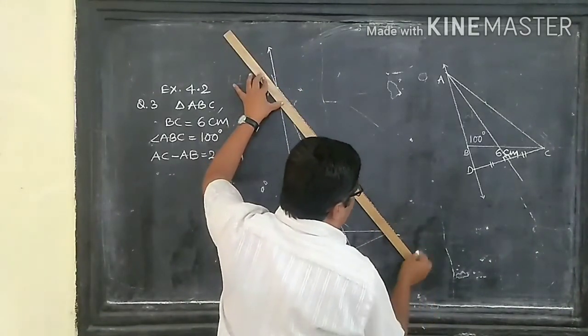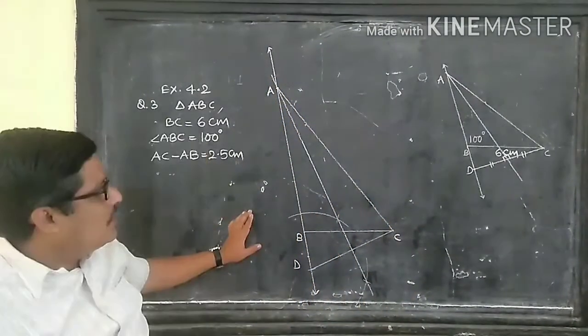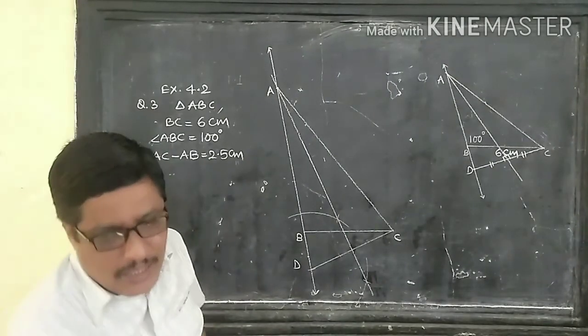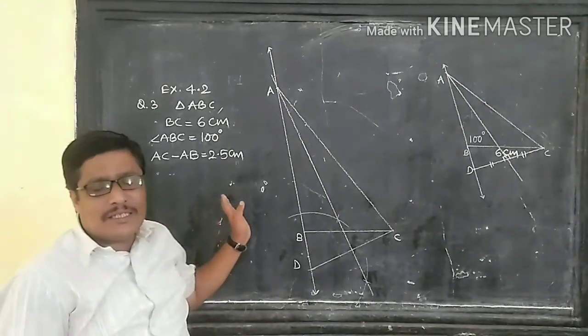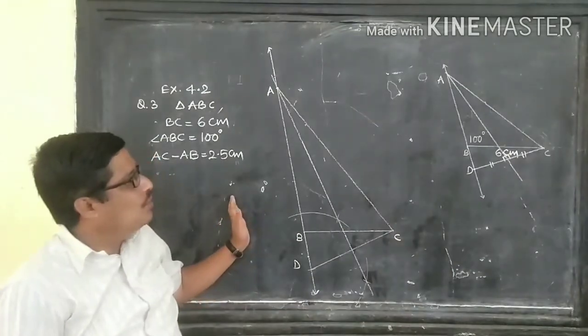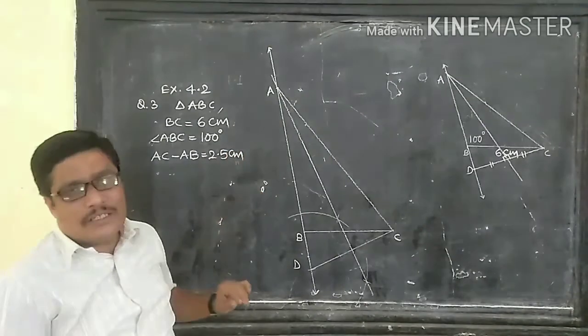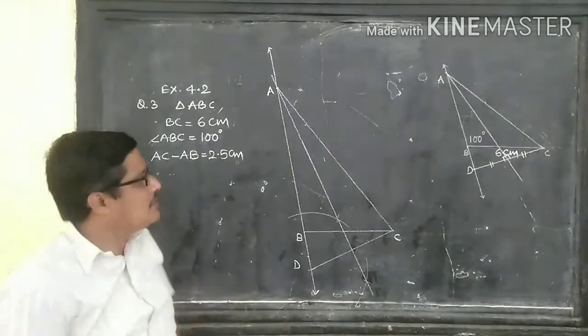So generally while drawing such figures we require a longer scale. So in this way we can solve these examples. Again one more example is remaining from this exercise that you can go through. After complete study of these two examples you must be able to solve the third remaining example.